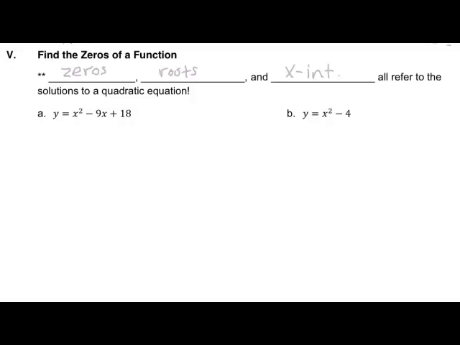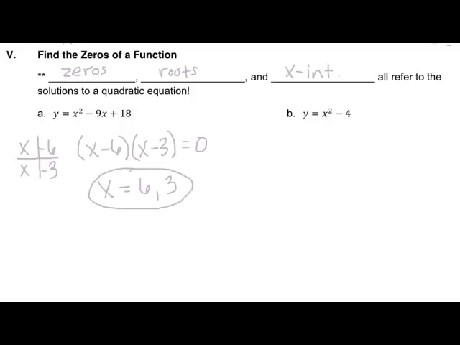So if we have y equals x squared minus 9x plus 18, again, we're going to start by factoring. We have x squared, so x and x. We're looking for factors of 18 that are going to add up to negative 9. I'm going to try 6 and 3. They both have to be negative. If we cross multiply, we get negative 6 and negative 3, which is negative 9. So our factors are x minus 6 and x minus 3. Again, it equals 0 because we're solving. So our zeros are x equals 6 and positive 3.